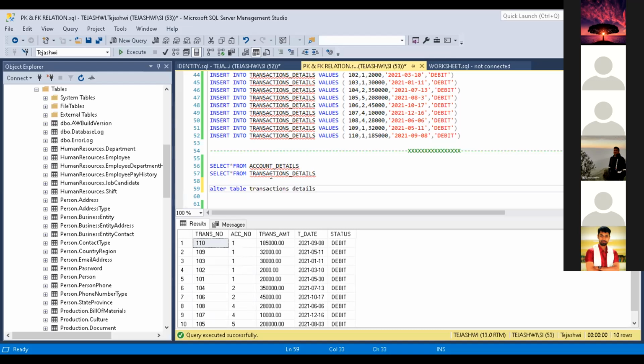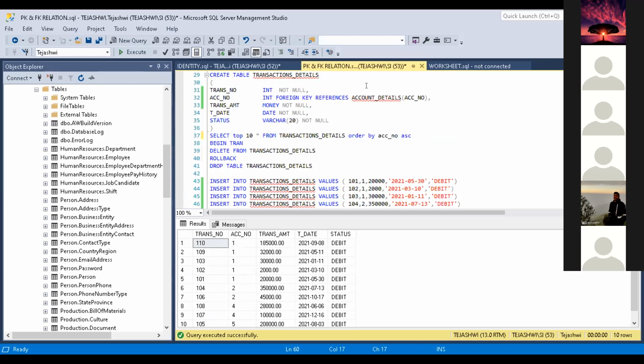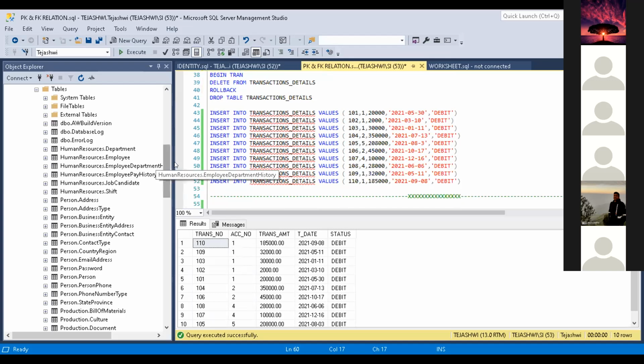Copy and paste it from above. It is dropped, right? Drop constraint name. No, you should go to the table and get it. Go to Object Explorer. Simply drag it.